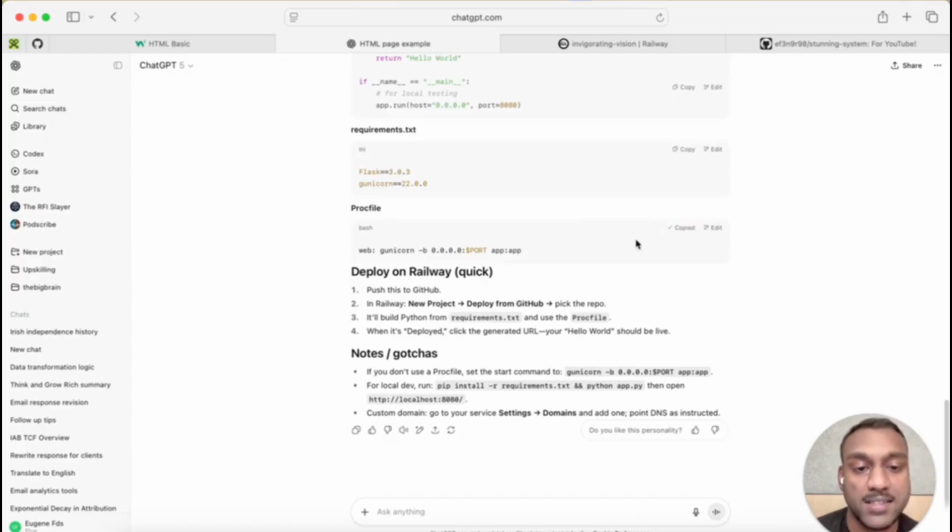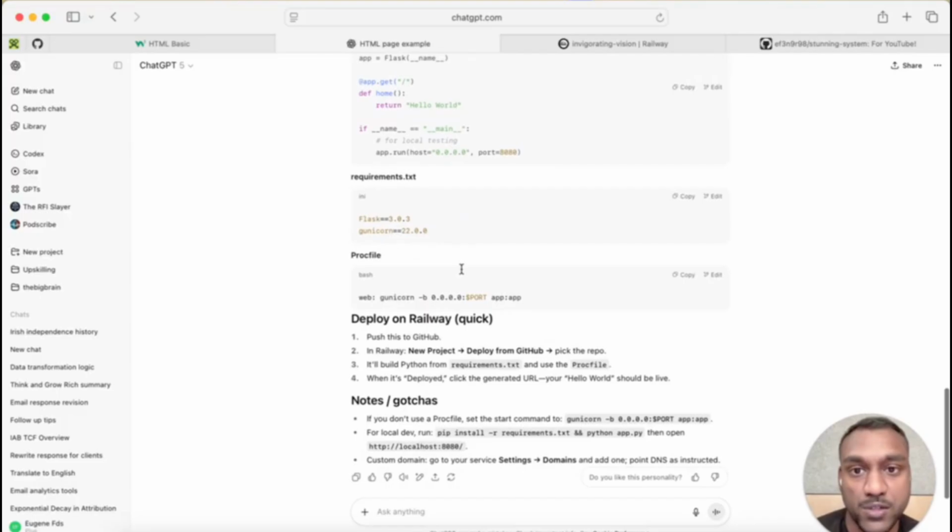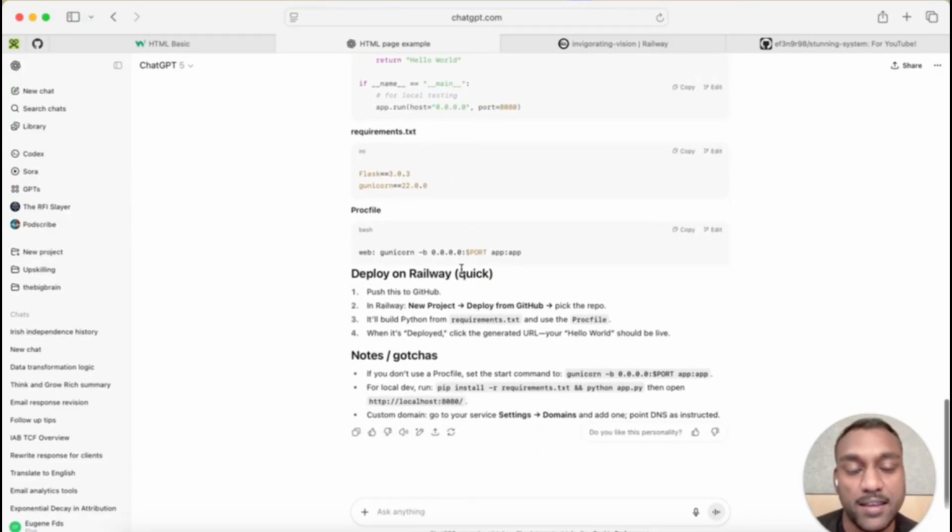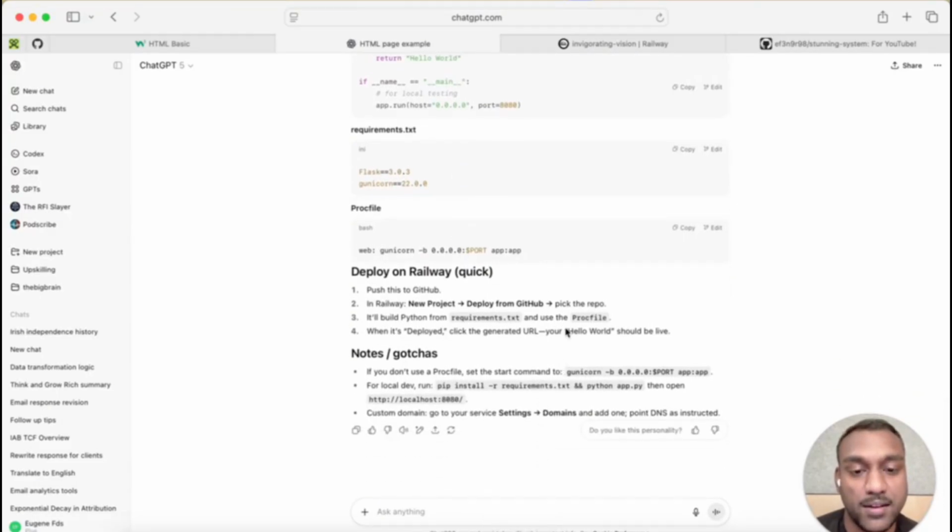What a proc file does is basically jumpstart your program, because you can have Hello World, you can have all of that, but if there's nothing to command it to do anything, nothing will happen. When you're in PyCharm or an IDE and you want to run a program, you have a command that you have to type in that'll then make it run, or you press a button, the play button, that makes it run. And so the proc file is the equivalent of that in Railway.